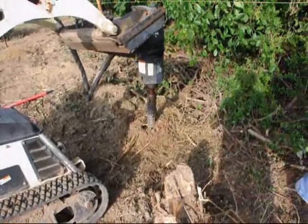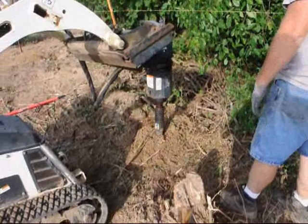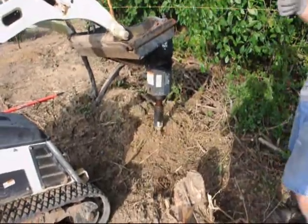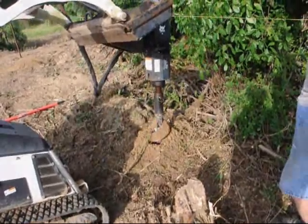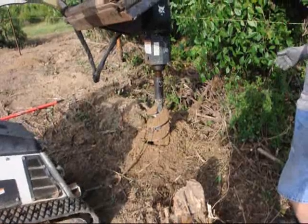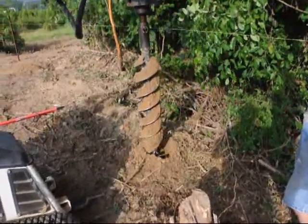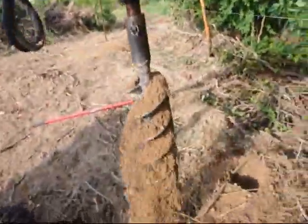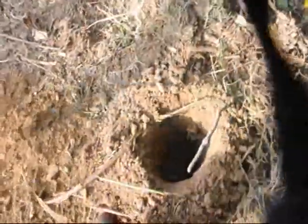We've found the property markers and we are putting the fence back a couple of feet from the property lines, and in some places a little further. Here it's lifting the auger out right now — it slowly comes out and all the dirt comes with it to make a nice clean hole. He'll back it off a little bit, then dump it off. The hole goes down pretty well; it's a nice round hole and the posts will fit in there nicely.